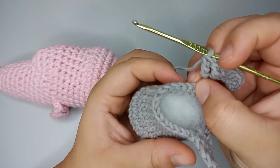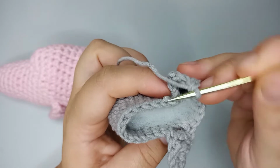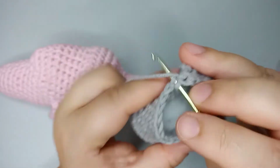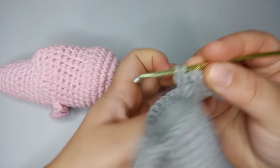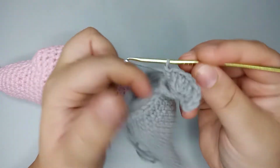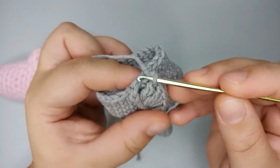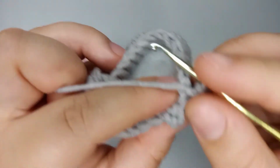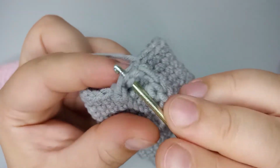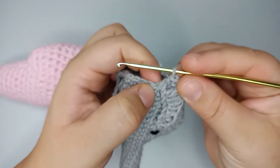So we're gonna skip the next one and then here we're just gonna do a slip stitch on the front loop only. We have two stitches, two loops. So on the front loop, we're gonna do a slip stitch. Just do a slip stitch. And now we're gonna hold it, and we're gonna walk around. So we did this one, a little bit messy. We did this one. Now on the next one we skip, we're gonna do on the front loop a slip stitch again.